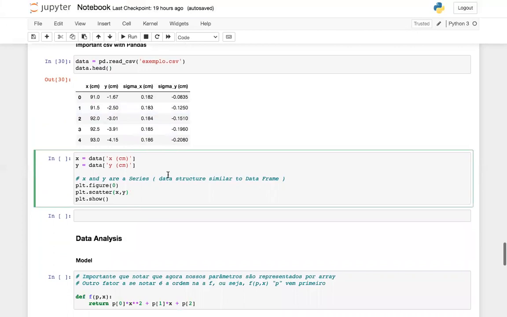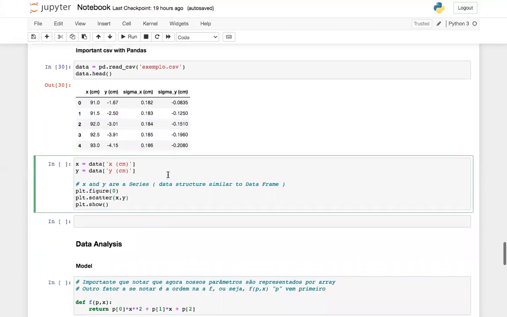Okay, so let's pick the values from the CSV, from the variable data. Here I'm going to pick the X value and the Y value to see how our data looks like. Since we imported the data, we want to see that it is really the data that we chose.